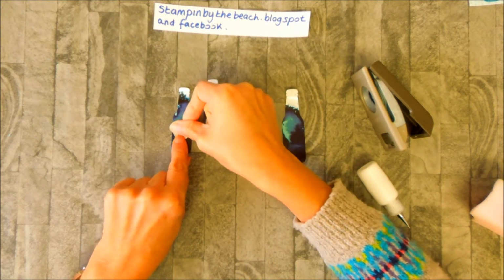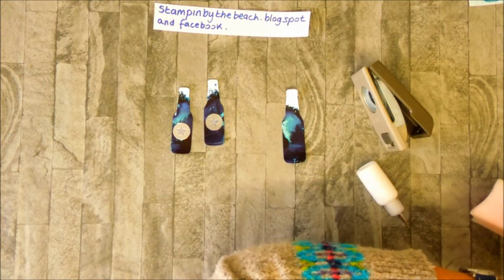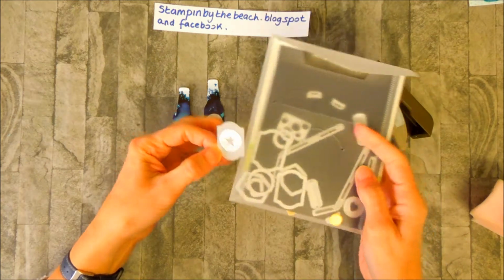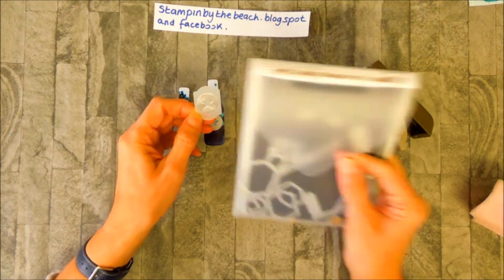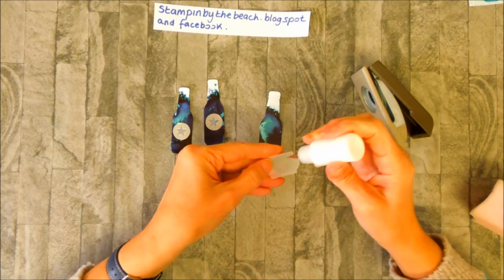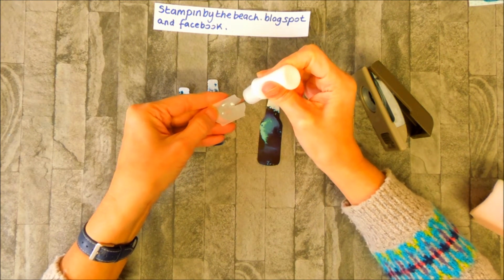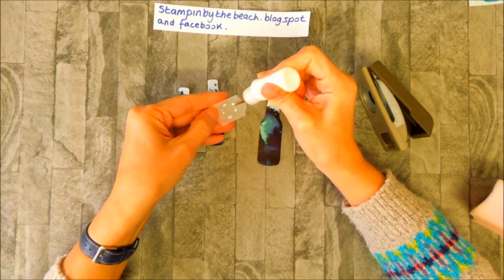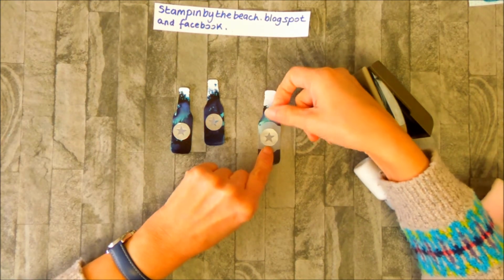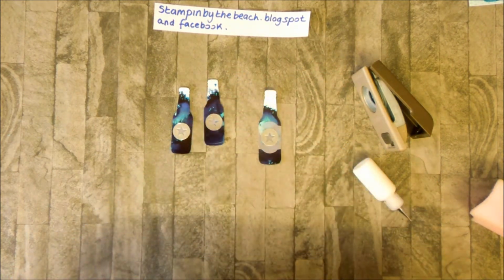And then on the larger bottle, I have done exactly the same. I've heat embossed the star, but I've cut it out with one of the label dies that comes with the Bottles and Bubbles framelits, and that is going to be on the front of that one. And again, you just want to put the glue on the silver area so you can't see it behind. Then just pop that on. There we go.